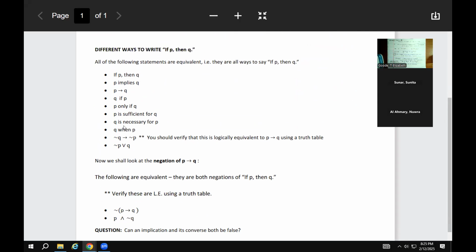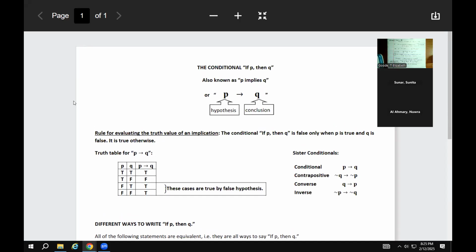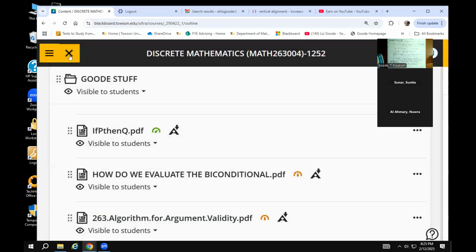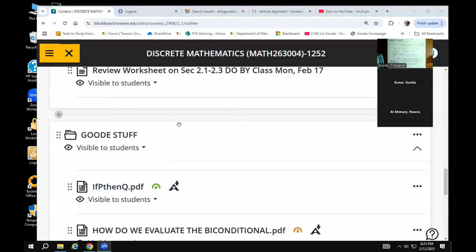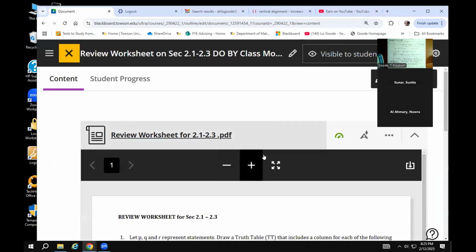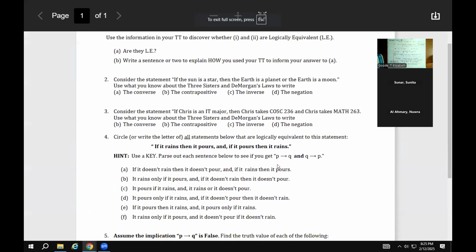So it's good to convince yourself all of this stuff is really right. And this exercise, this worksheet was designed to help you practice these ideas, and the answers are all there to look at.